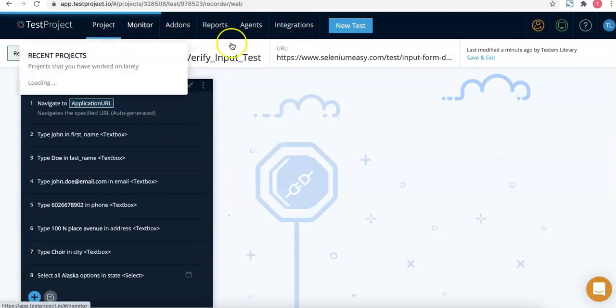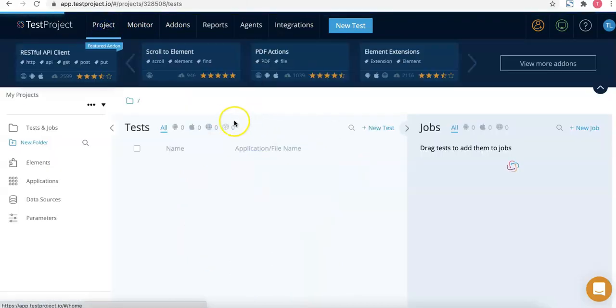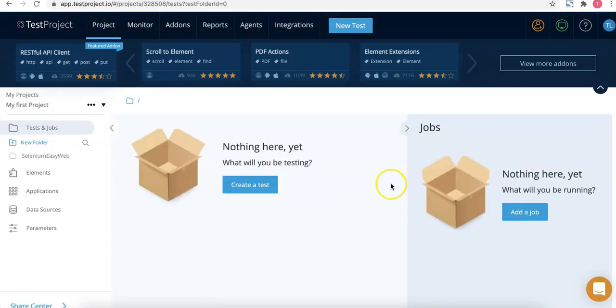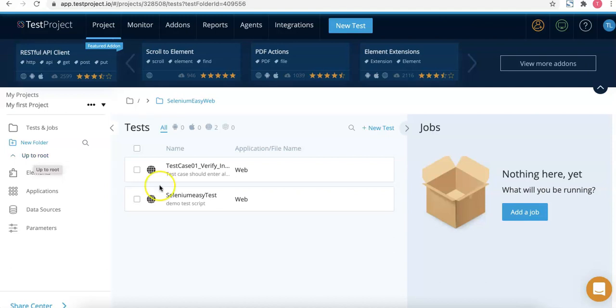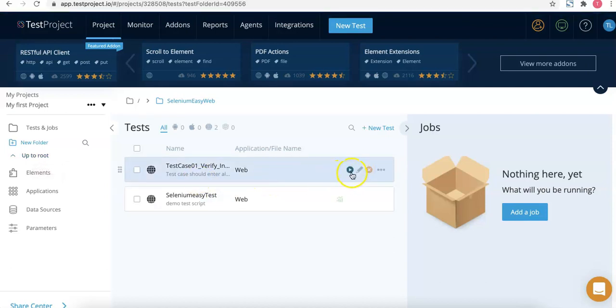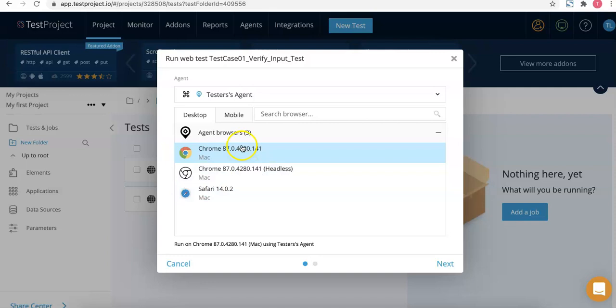So we are going to the project and we will run it from this console. My test is under the folder Selenium Easy, and I'm going to click on run, and let's see. Here it will ask to select the browser, so I'm going with the Chrome browser.